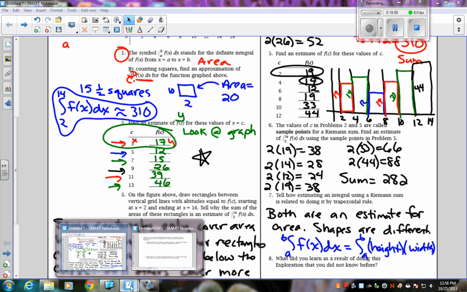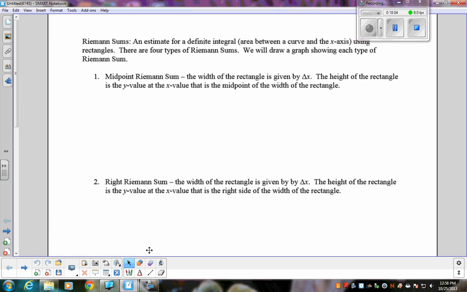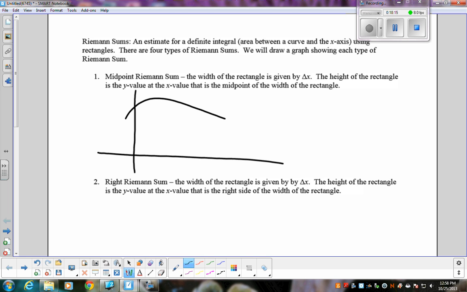So moving on to the next page. All I want you to do right now is draw a picture of each of these. So in number 1, you're just going to sketch a graph, whatever you want it to look like. Okay, and you don't need a lot of rectangles, but let's say you're going from A to B, and you're going to demonstrate what those rectangles would look like. Let's say 3 or 4 rectangles, and the width is going to be delta x, whatever that is, and the y value will be the midpoint within the delta x interval.